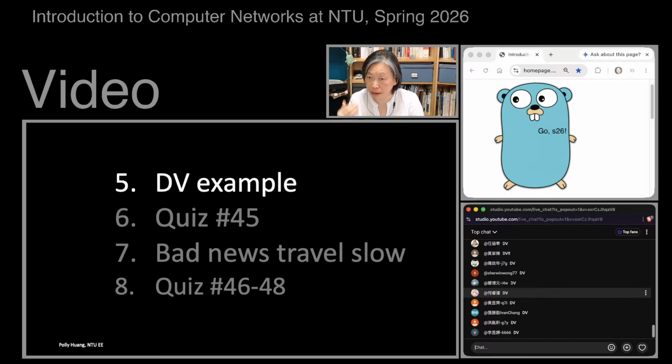The next topic is to give you a full example of doing distance vector routing. And you see that this is a distributed algorithm. It's usually harder to do calculations to show an example in a distributed algorithm. So let's start from the very beginning of the example tomorrow.